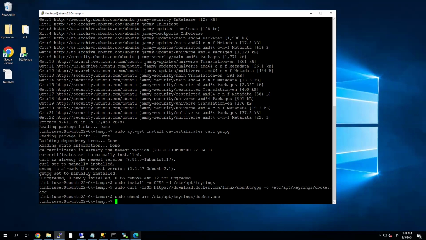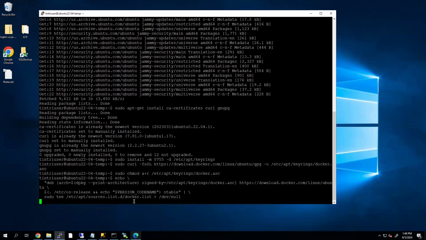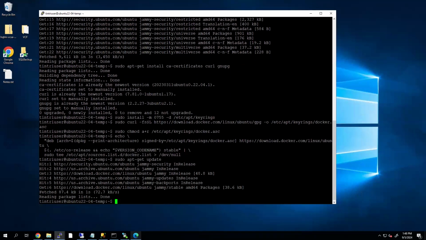So now we're going to add the repository. This command is actually fairly long. When I copied and pasted the first time, I had some problems with spacing and other characters being in there. So I had to copy it to the notepad and clean some things up a little bit. But it installed fine this time. Now we're going to make sure it's all updated and ready to go. Everything looks good. Reading some packages and done.